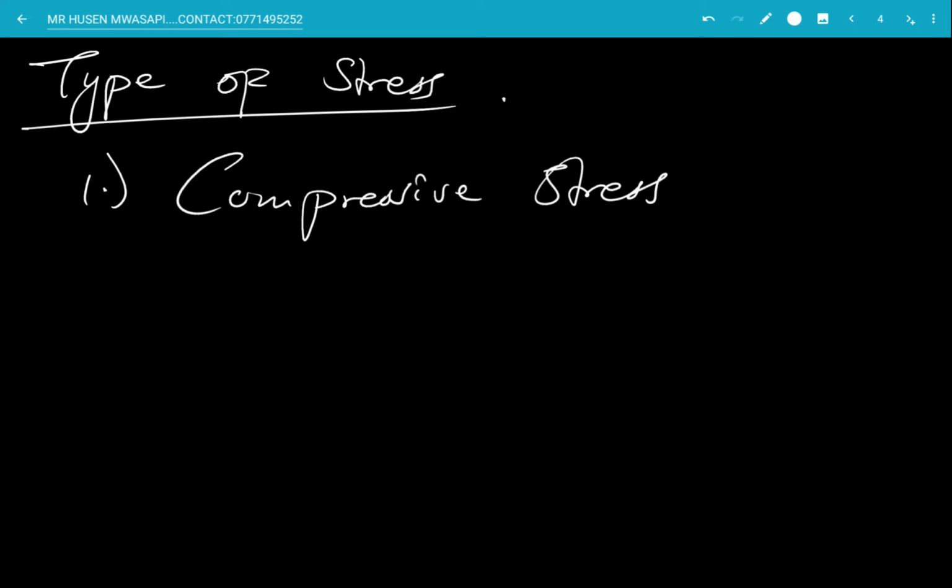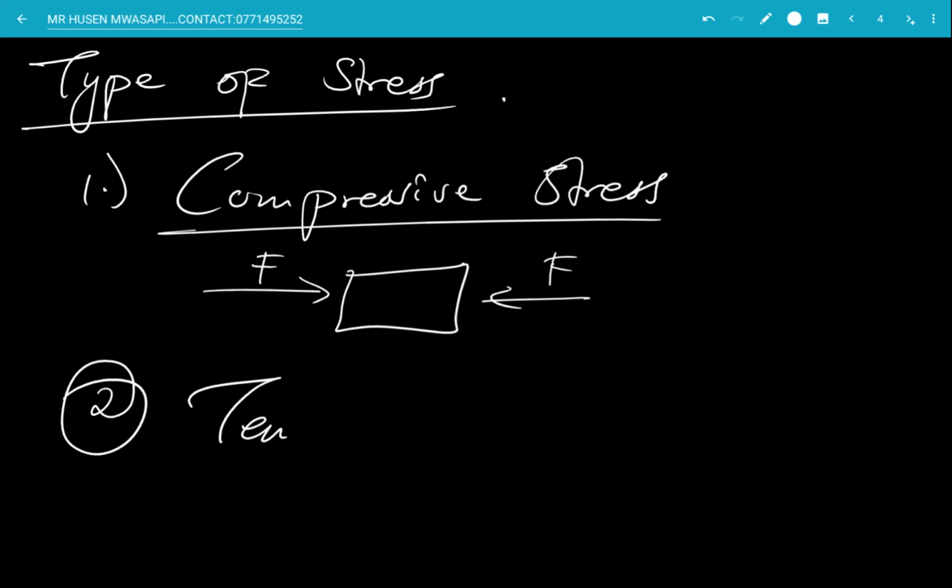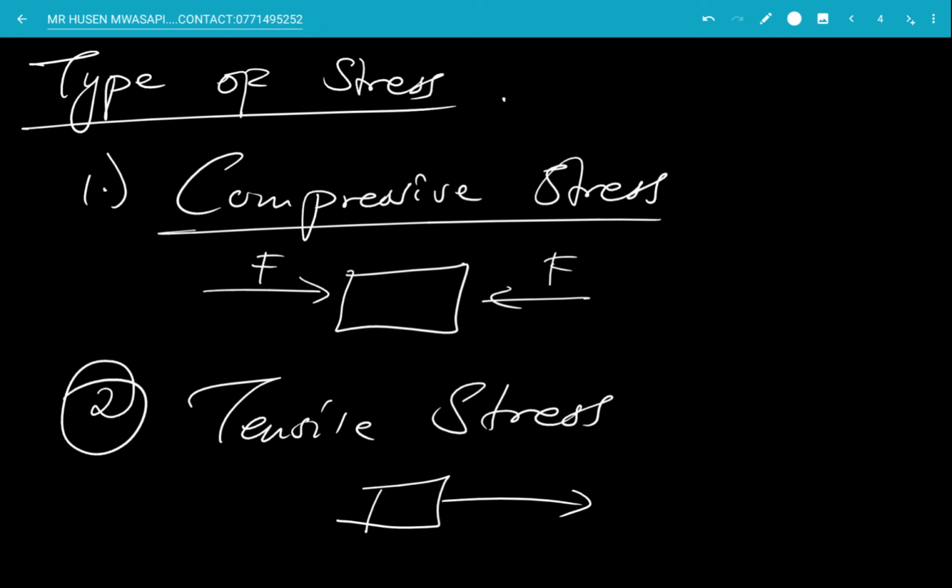Now the compressive stress is a stress that the material experiences when you have this kind of action. For instance, you're trying to squeeze something inwardly. Yeah, that is compression. So the stress created by that is simply called what? The compression stress. Then we have what we call the tensile strength. Now this tensile strength is the strength that the material will experience when it's being pulled apart.